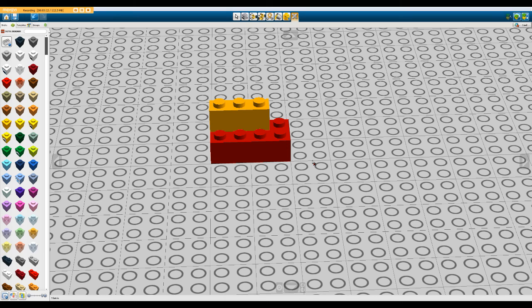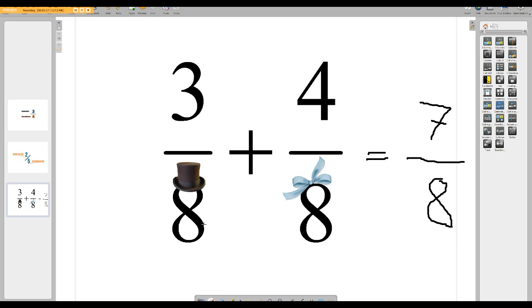So really, the big thing to take away here is understanding, one, that fractions, when you're adding and subtracting, you want to have like denominators. You want them to be common. In this case, we had eighths. That way, you can just focus on adding the pieces that you have and putting it back over the original denominator. This goes for both addition and subtraction.